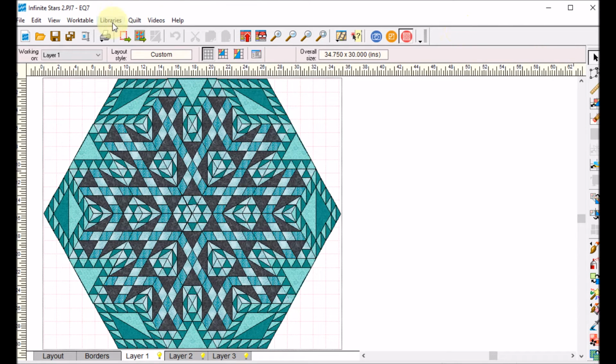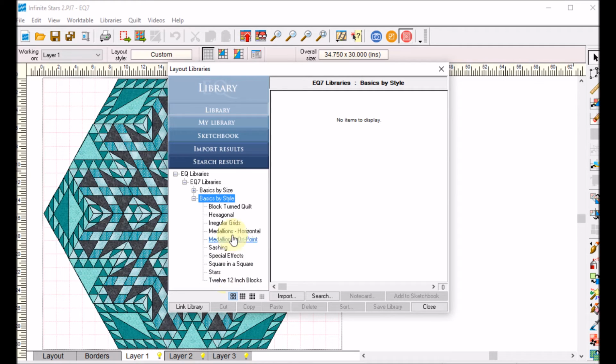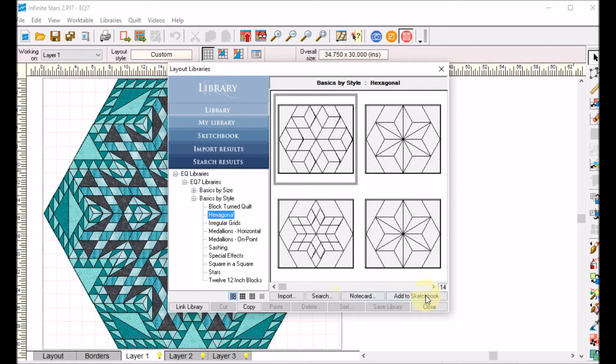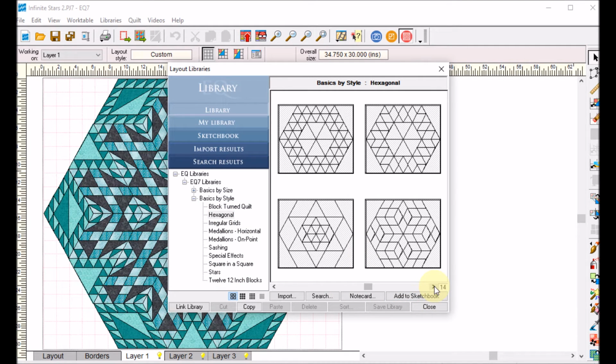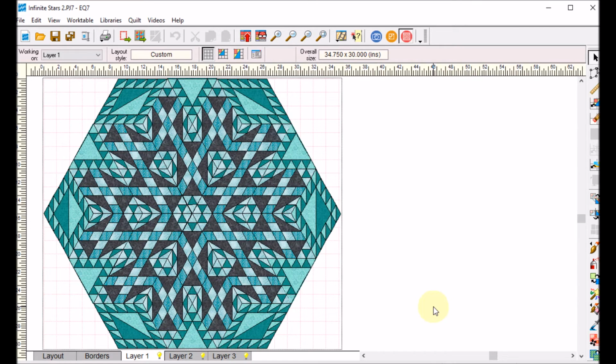So I'm going to start by going to the layout library, and I'm going to go down to the Basics by Style and go to the hexagonal. And I'm going to go over to number 7, which looks like a star within a star. And I'm going to go ahead and add that to the sketchbook. And I'll go ahead and close that.